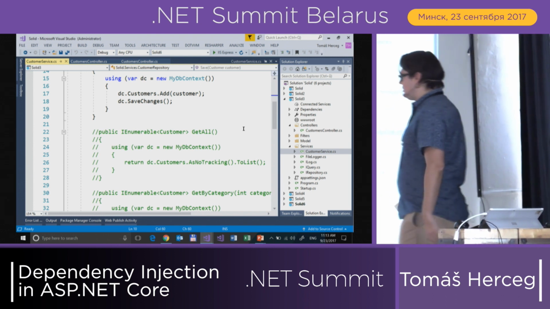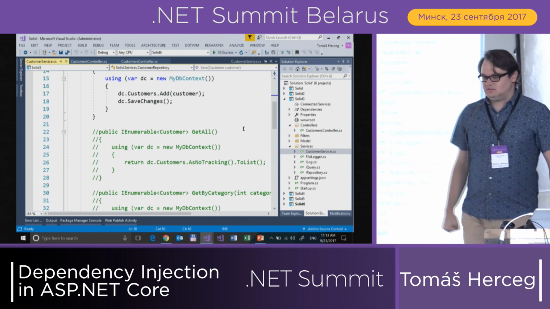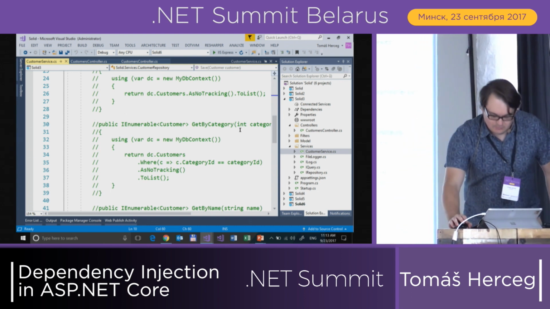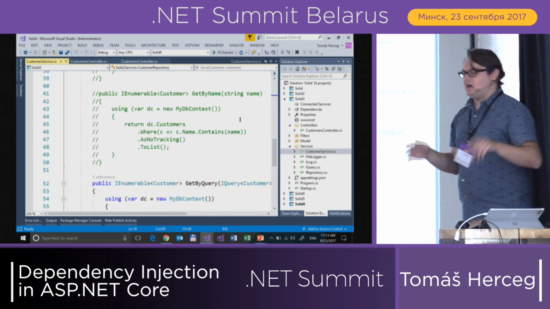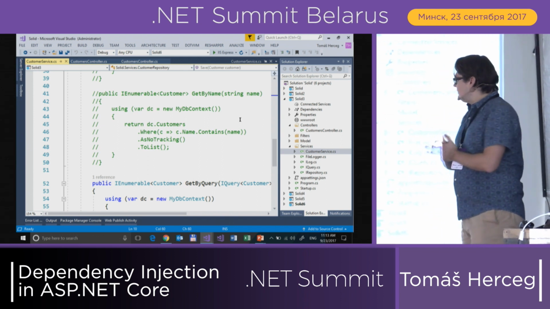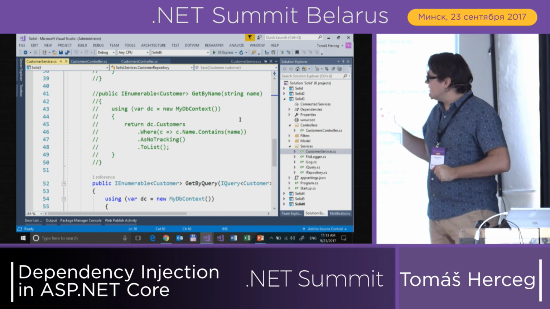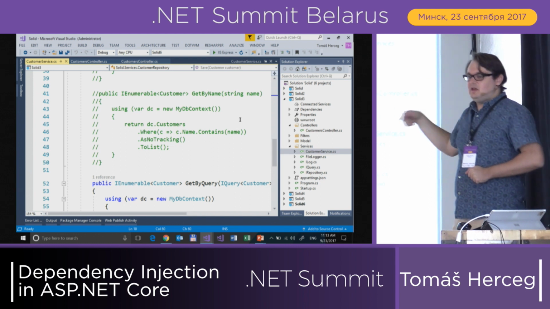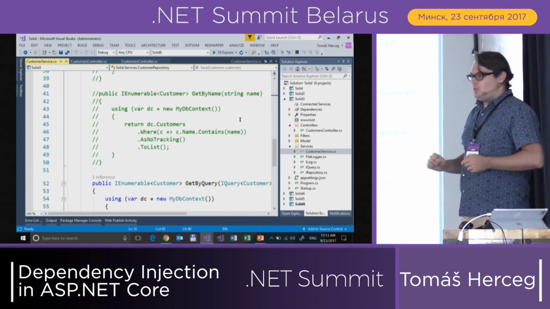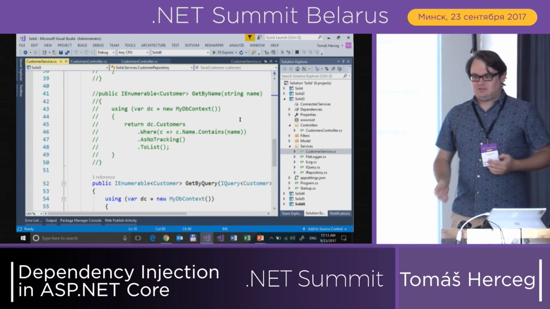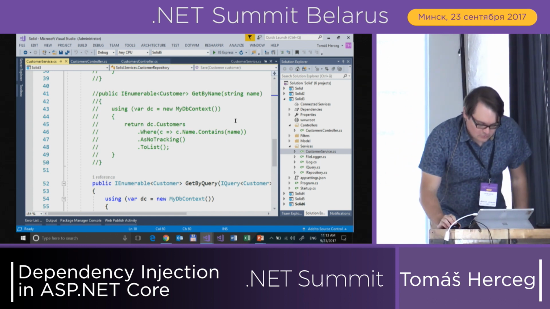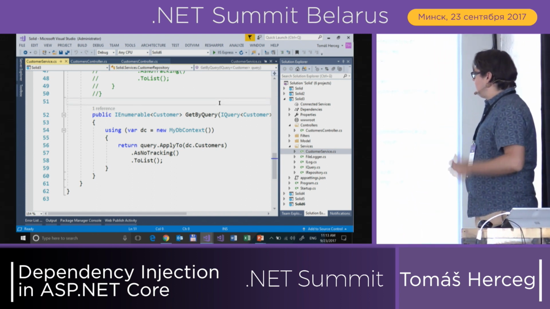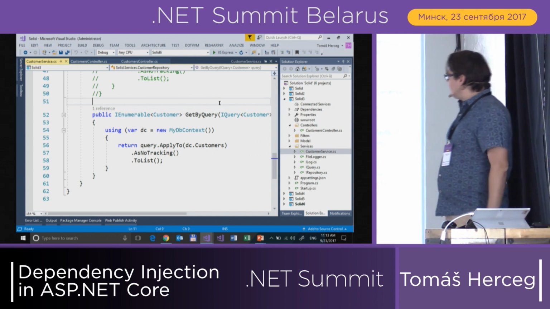But when the application grows, you will be adding more methods. At some point you will add get by category, next time you will need get by name. If this is a class, it's not such a big deal. But if you create an interface, ICustomerService, you will be adding new methods to the interface, and anyone who implements this interface will hate you and curse at you, because you shouldn't do it. So you should design your interfaces so they are extensible.